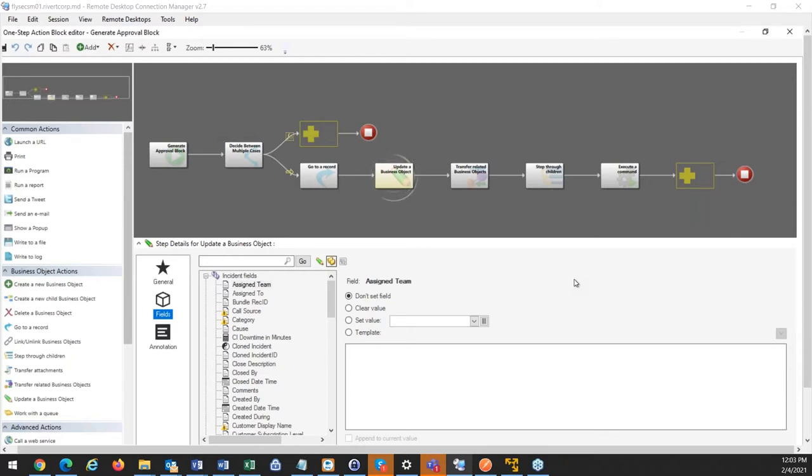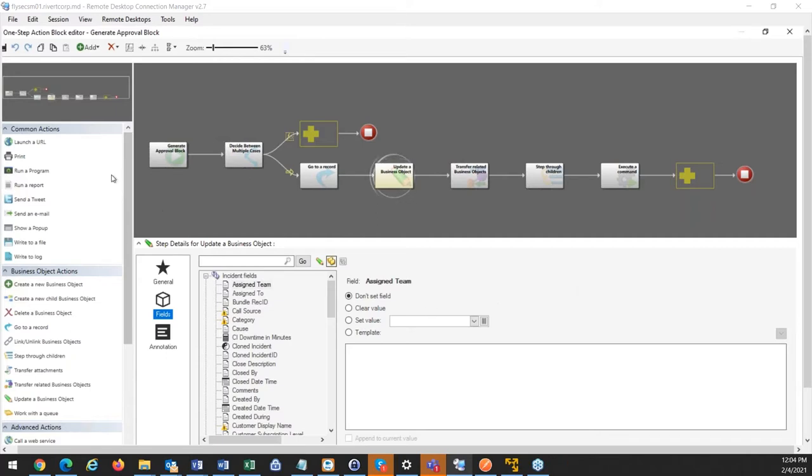I do know we have a couple different groups of people with us, some who have used Cherwell before, some who haven't. The main thing to know about the Cherwell environment is that it is no code. By that, we mean almost everything has a graphical user interface, and it does all the work for you on the back end. The screen in front of us is what we call our one-step manager editor.